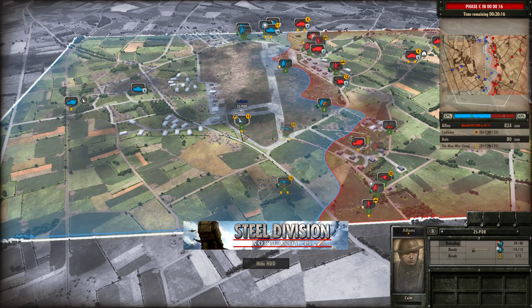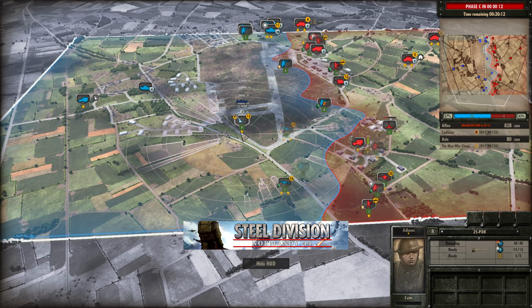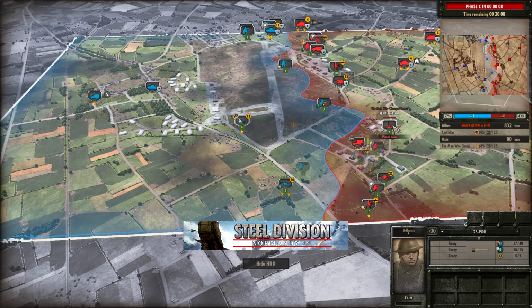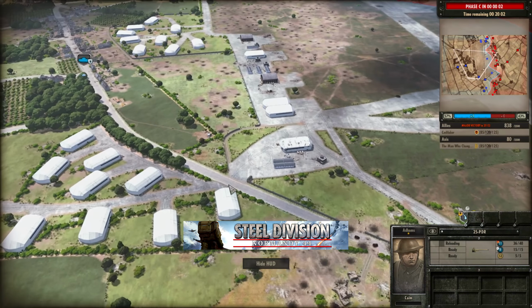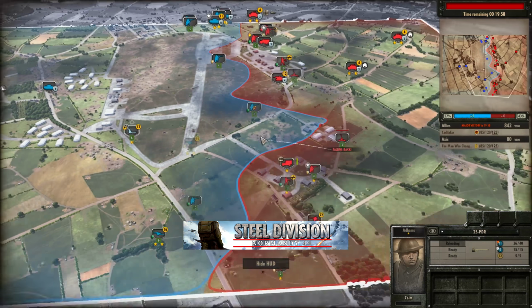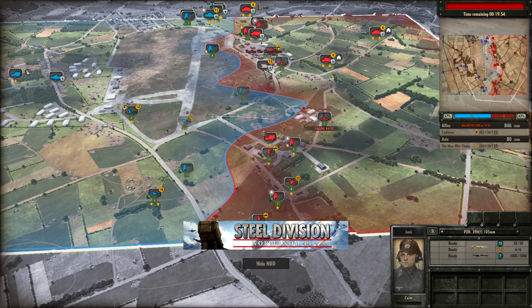It has 2,400 meter range. So you could pretty much go to here, for example, and still hit this Flak 36. So preferably, I wouldn't have this out in the open so much. I'd have it behind one of these hangars, so that it's not in direct line of fire of anything. Especially something like this Lorraine, for example.